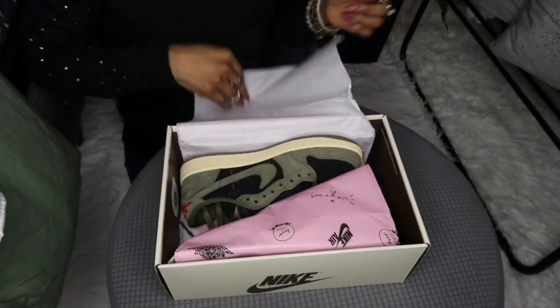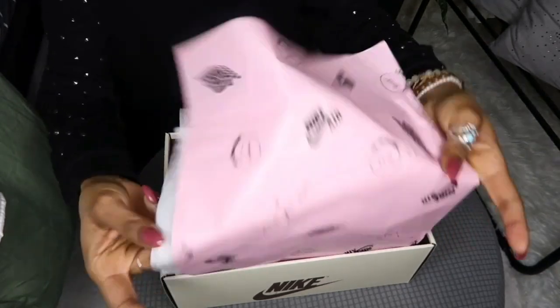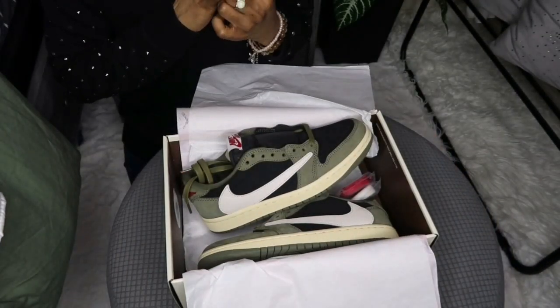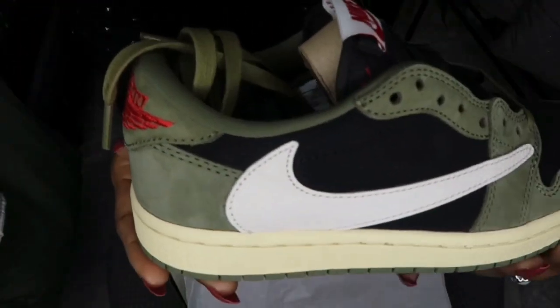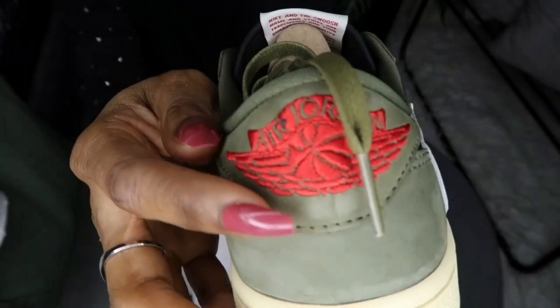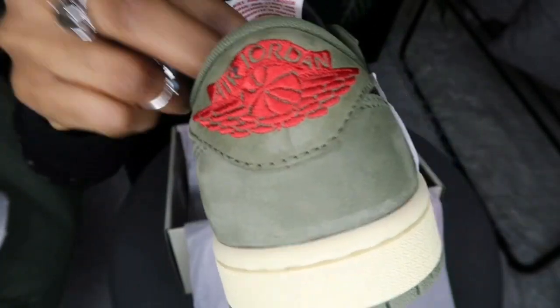I chose those. Oh yes, baby, those are beautiful. I mean, those are breathtaking. It's a banger, I'm telling you. My son's favorite color is green and he absolutely loves it. My daughter got to model these shoes for me, so guys, stay till the end and you will see what it looks like on feet.